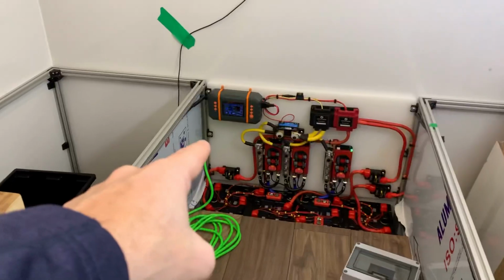There's also a really unique component that I'm going to be building in, but you're going to have to wait a little bit longer to hear about that. So let's move back to doing some more electrical, but not over there, over here.